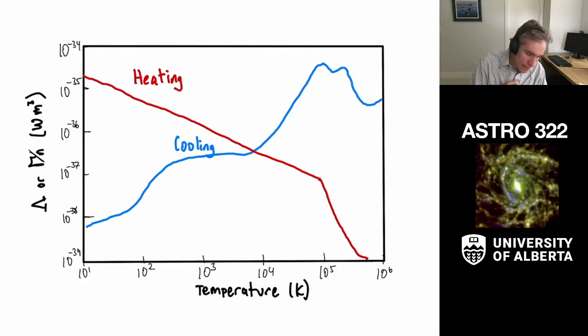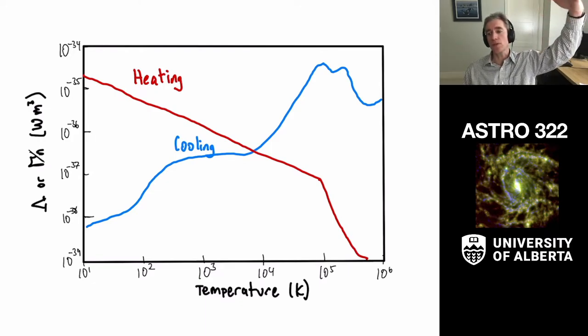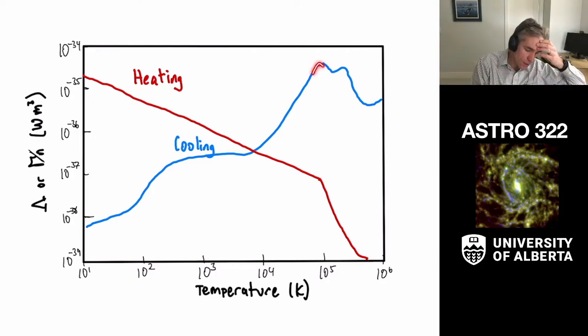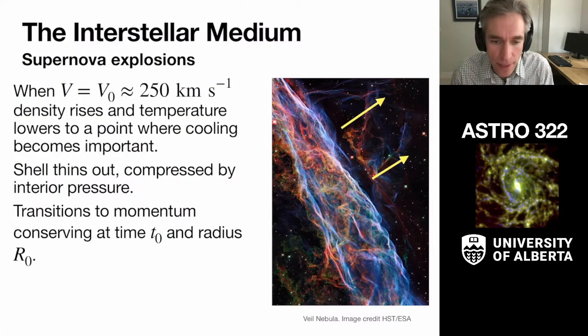a rise in density and a decrease in temperature, so that inside the shock front we encounter this cooling peak, where the cooling goes up by 1.5 orders of magnitude. And we know that the cooling time is then going to shorten significantly. It's going to drop from thousands of years to just a few hundred years. And it's going to drop down in temperature quite precipitously. And so what happens is we enter this snowplow phase of the supernova explosion when the shock front is radiative.